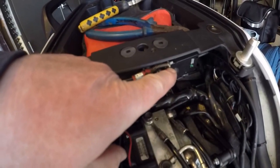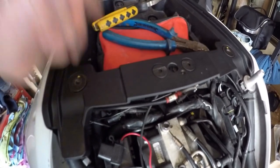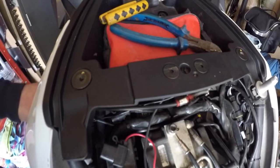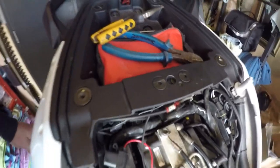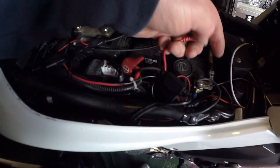Just remember to clamp that back up. What you don't want is putting it all back on again and you're never going to get the seat up. That's going to be an absolute bitch if it breaks. But you know what? Nice and easy, nice and tidy. Job done. You can see what wires he had though. That was the old charge. Let's get rid of that today.